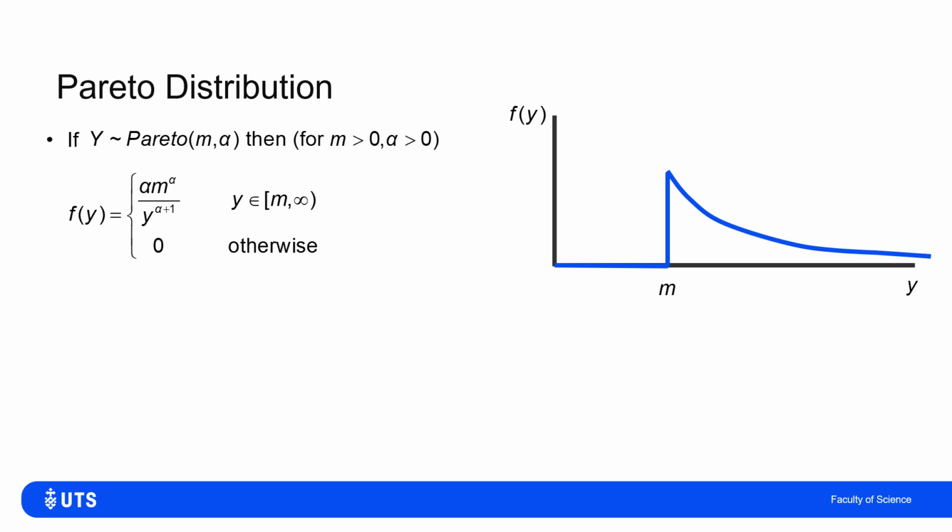So this is drawn a little bit exaggerated. In reality, the drop-off is probably very, very steep. But there's no chance of a value below m. There's no maximum possible value, but the larger and larger values I'm considering, the less and less frequently they will be observed. So it drops away constantly.